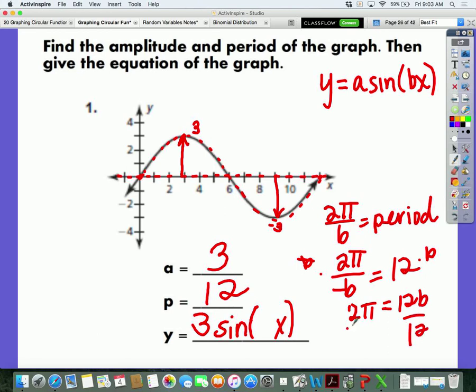Divide by 12. So you would have pi over 6. And there's your equation for your graph. There's no pi in the graph itself. True. But remember, we would technically be multiplying all of our big 5, like 0, pi over 2, pi, and so on and so forth, by 1 over pi over 6. 1 over pi over 6 would flip it, canceling out your pi's when you multiply them. That's clever. Remember how we did the Ferris wheel? We still have the pi there, but there's no pi in the Ferris wheel.